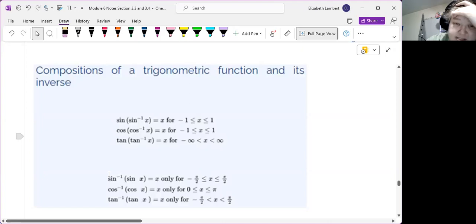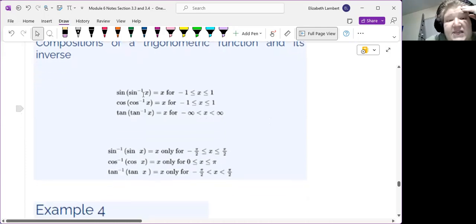Likewise, when I do arcsine of sine of x, I can only do this for the angles that are between negative pi over 2 and pi over 2. This will only spit back answers in that locale. So it takes some practice getting used to which way we are looking at it, and what it really comes down to is what is x, which one are we applying first.